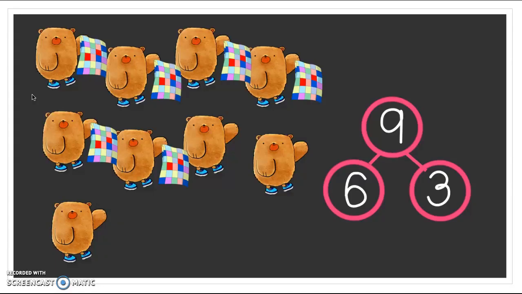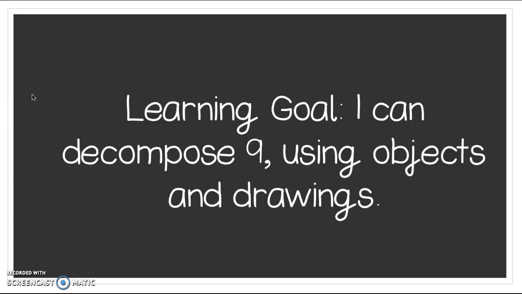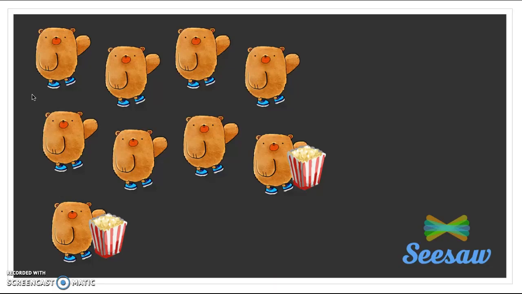Don't wait. All right? Our learning goal for today says, I can decompose 9 using objects and drawings, and the bear friends helped us out with that. And you did awesome. So, let's do one more. After they went to the party and after they took a nap, of course, they're ready to go see a movie. Now, as you can tell, a couple of friends already got their popcorn, but everybody else is still waiting in line.